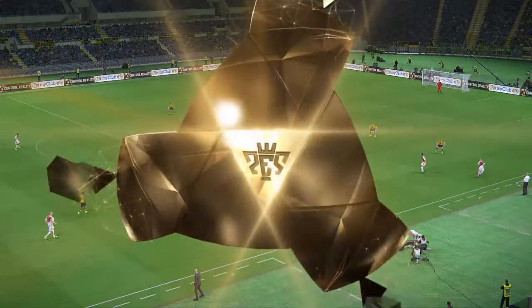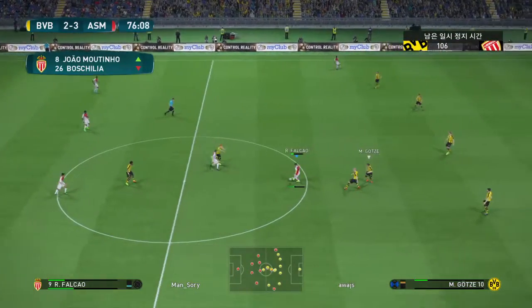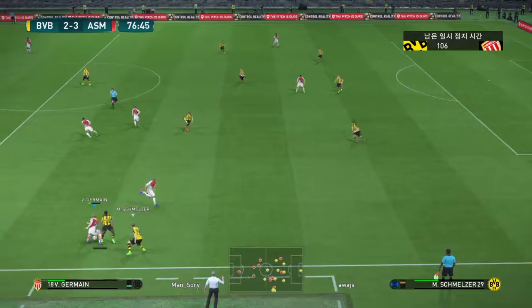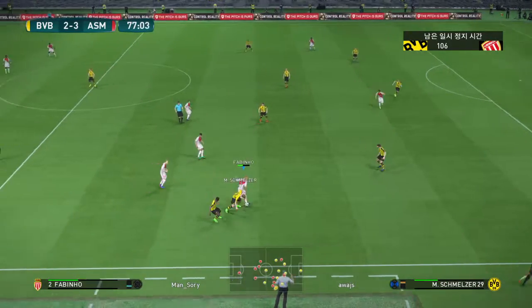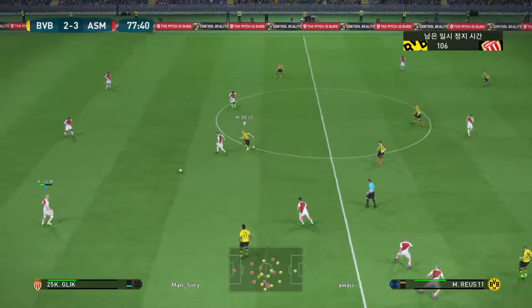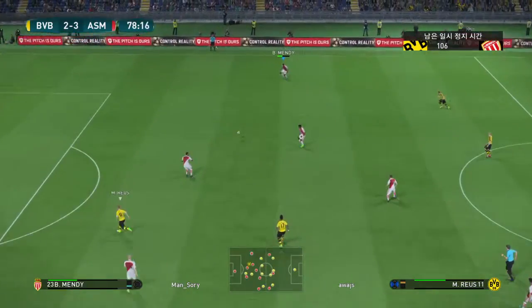Unbelievable. Oh, a goal of real quality. He made it look ridiculously easy. Look, volleys can be worked on and improvements can be made, but in the moment it takes timing and balance to catch the perfect spot on the ball to produce brilliance like that. That is absolutely magnificent.